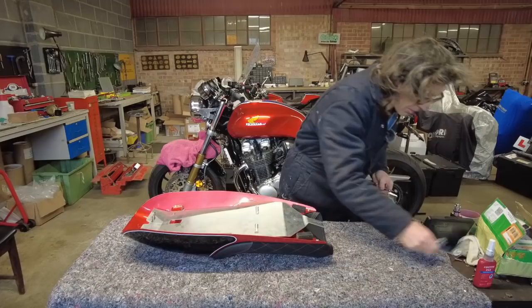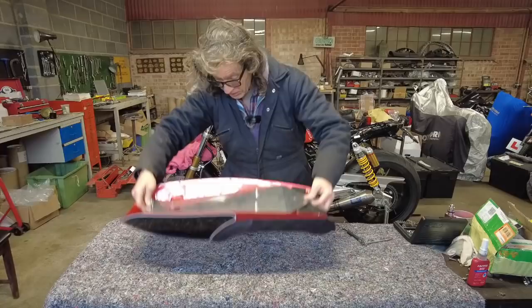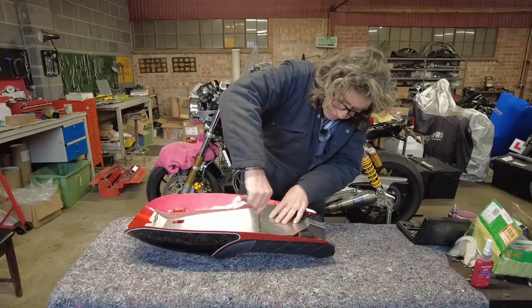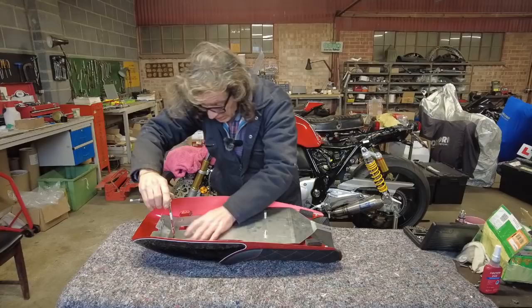Keep your bolts off the blanket, because obviously if one of them gets under there, that's going to be an instant scratch. In fact, I am going to check that there is nothing there. No, look, we're fine. That is easy to do as well. That's why I've got all of them off the blanket. So I'm just going to nip these down. I'll do that one last. There's one underneath there, remember, and I've got a really long extension to get at that.